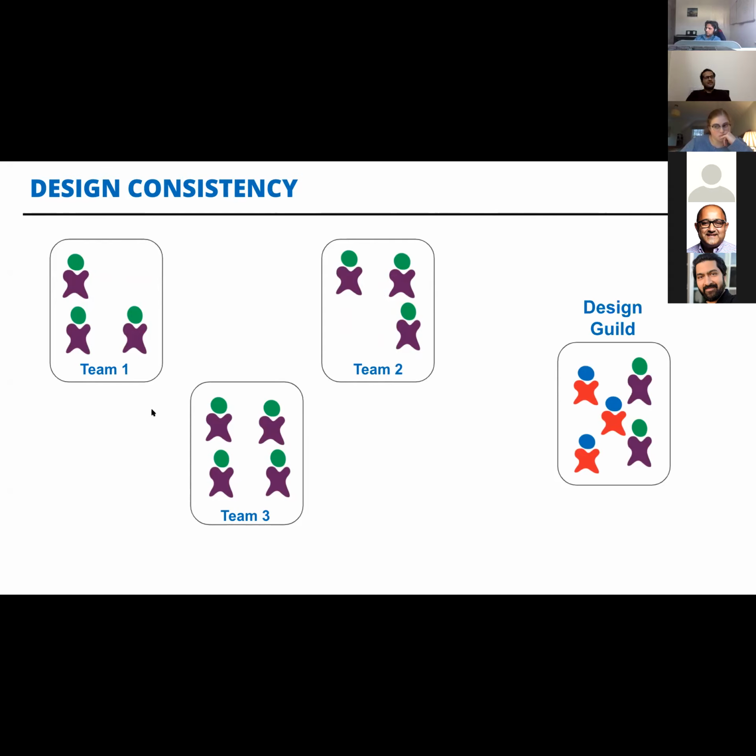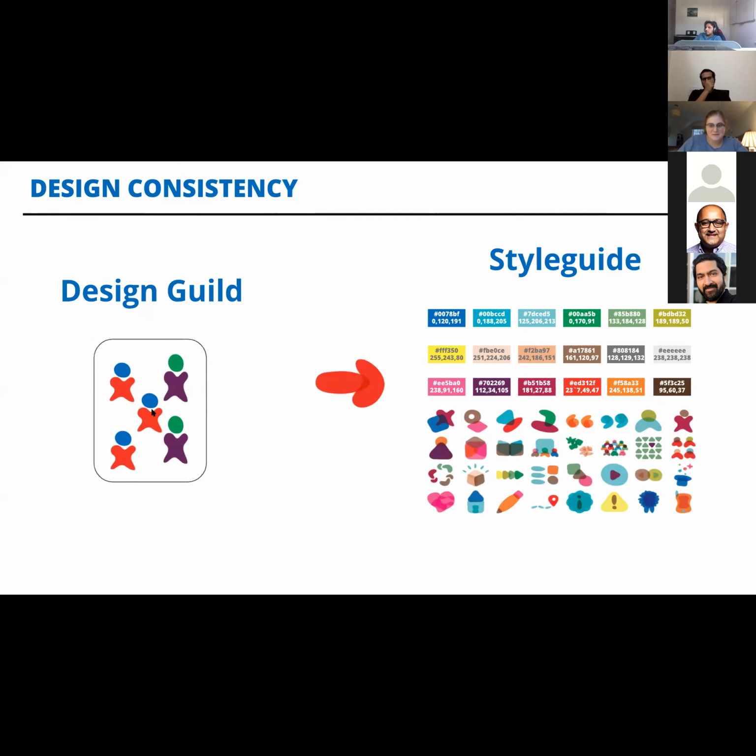So this is just a logical team, just a virtual team sort of thing. Basically, they spend one day amongst themselves. They make sure the design system is coming along well, and they build something called Styleguide.